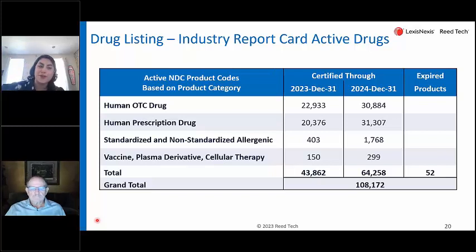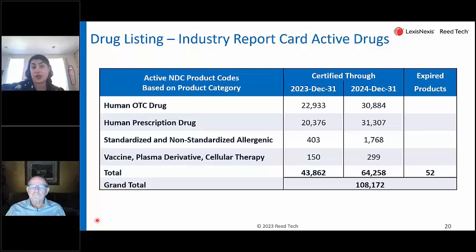There's a lower number in total of those vaccines and cellular therapy drugs, but we're seeing some good progress. Very half and half, but we still have those 2 months left, as it's November 2nd. So there's a lot of time to get all of those drug listings in good standing. And then there are about 52 drug listings out there that are completely expired. So you definitely don't want to end up on that list.